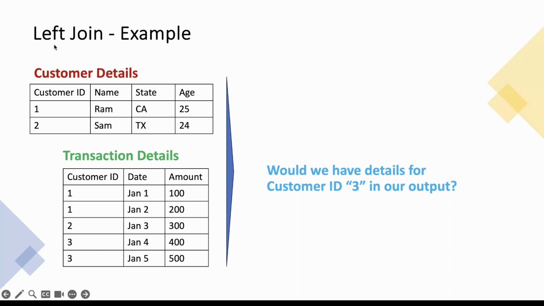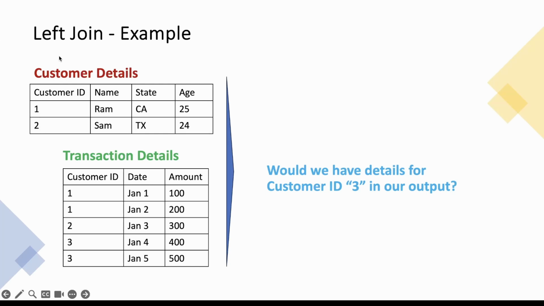For each of the different joins, we will stick to the same table structure. So we'll always be talking about these two tables, which are customer details and transaction details. However, the only difference would be the different records that you have in each of these tables. So definitely keep an eye out for the details in each table. For instance, in this example, for customer details, you only have two customers. In the previous example, we saw that we had three customers. We had customer ID 1, 2, and 3.